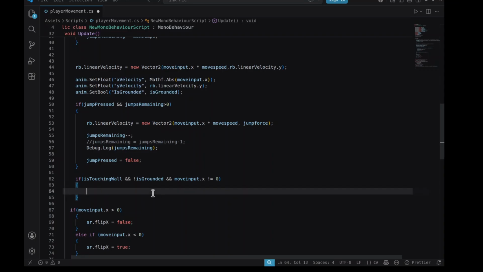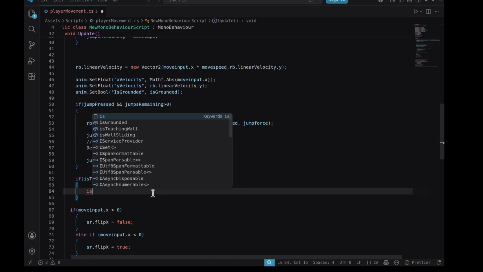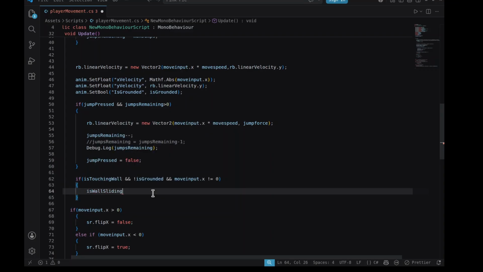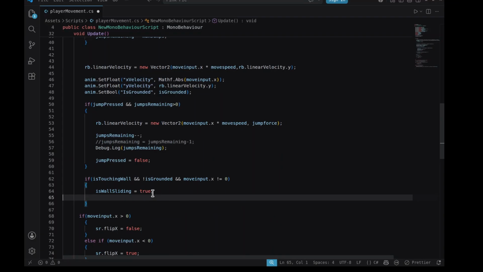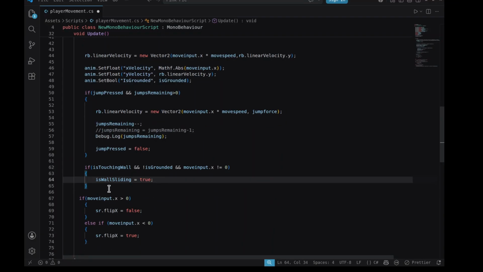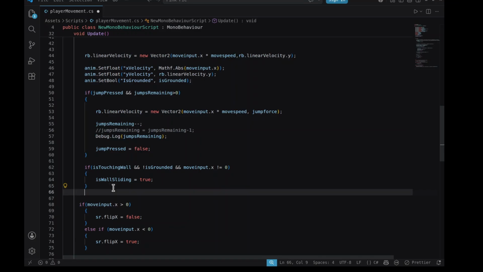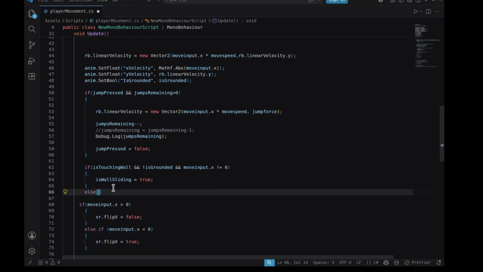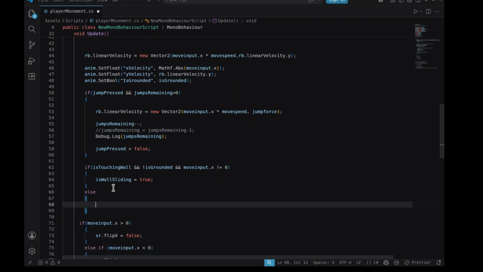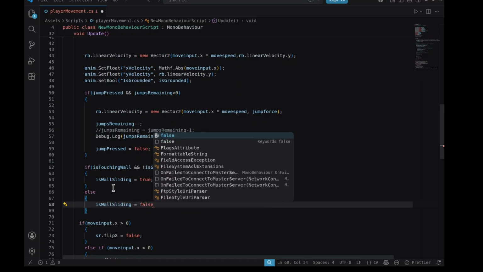Okay, then is wall sliding equals to true, and else is wall sliding equals to false.